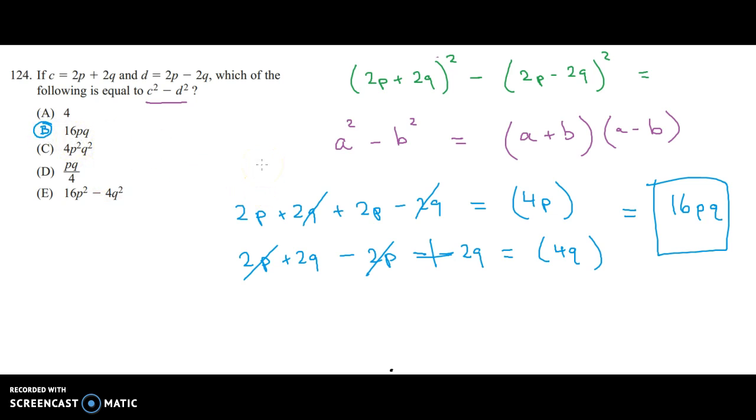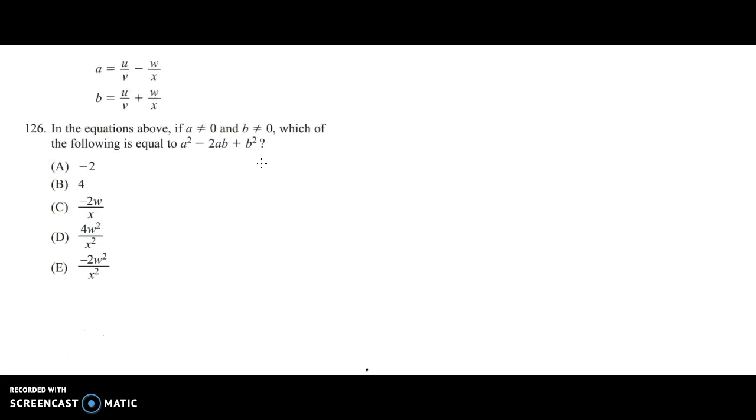Okay? On that note, let's try this one. Same sort of deal. We have A is equal to this thing here, and B is equal to that thing here, and they're asking us to plug in and solve for that. Well, if we were literally going to be plugging these fractions into these expressions, this could take us all day. So, we recognize the pattern.